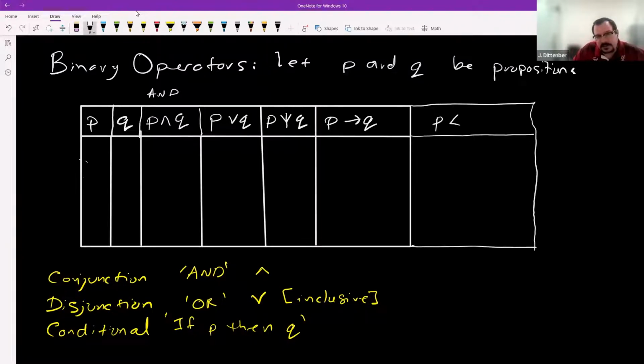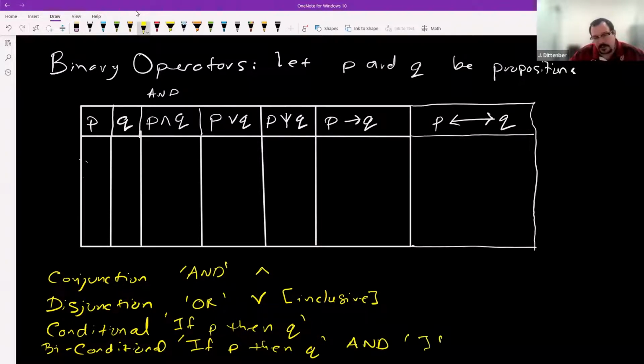All right, and then the last one over here is called a biconditional statement. This is basically an if-then statement that's true in both directions. So we call this biconditional. We're going to spend some time talking more about conditional statements and the different ways that we can reform those. So this one is if P, then Q, and if Q, then P. And actually, we'll do our first proof of a theorem using this idea here.